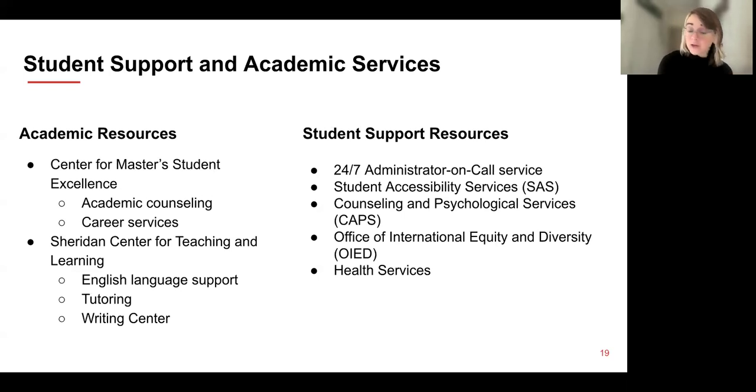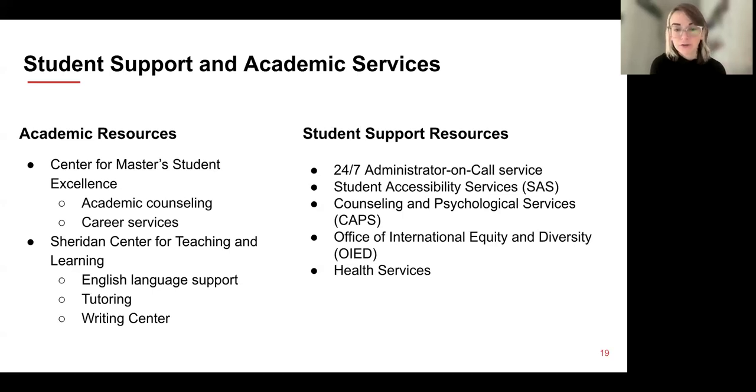As well as Counseling and Psychological Services. Obviously, mental health is a huge resource that we want to make sure you are taken care of, and there are a number of opportunities to take care of that, either through Health and Wellness Services, through meditation groups that various student groups or even the Office of the Chaplains hosts every week, if not every month. As well as CAPS also offers individual sessions, group sessions, and also crisis support.